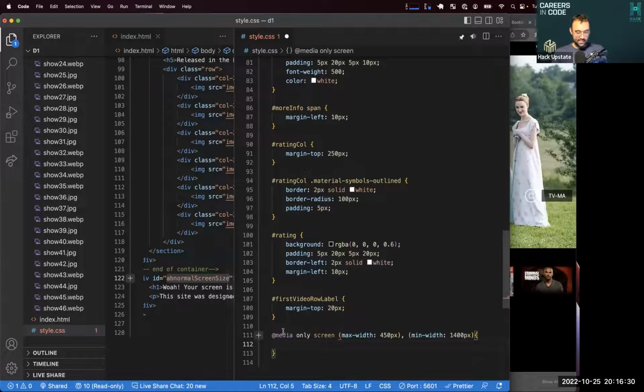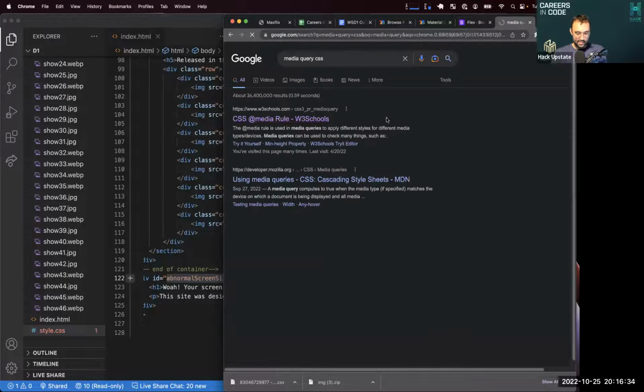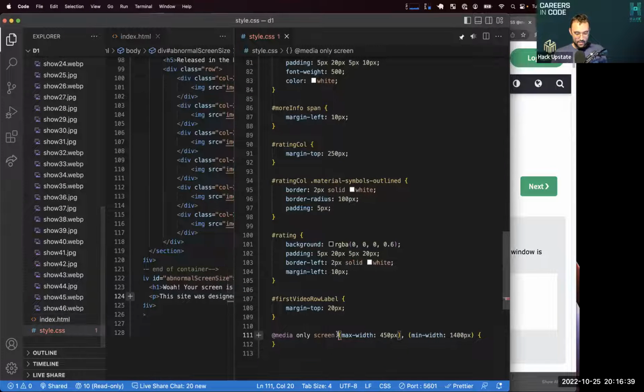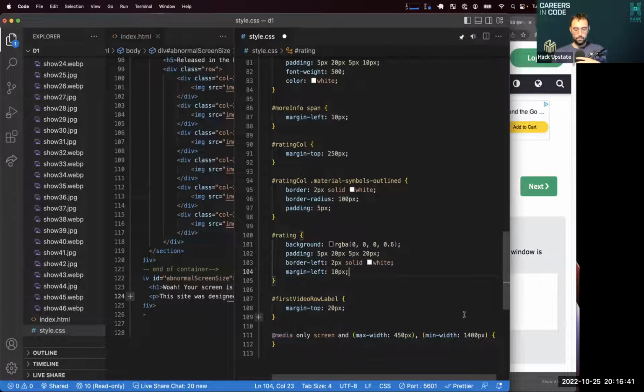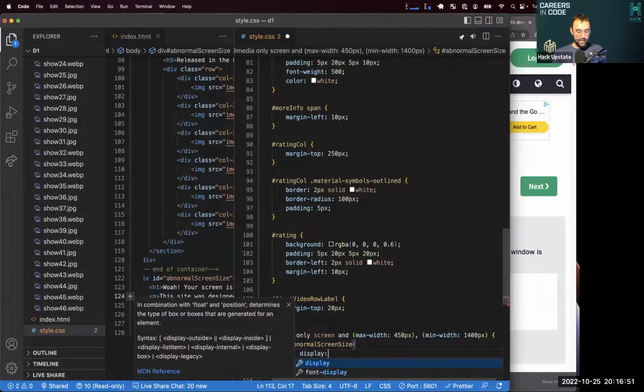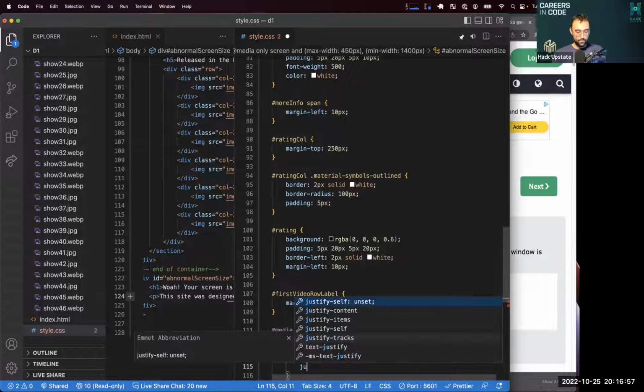And I gotta look this up every time. Media query CSS. I missed only screen and that's what I missed. So now when the screen sizes are that big, grab the abnormal screen size, put that as a display flex and put it in the center of the screen.